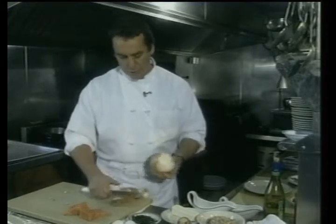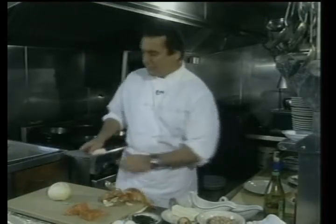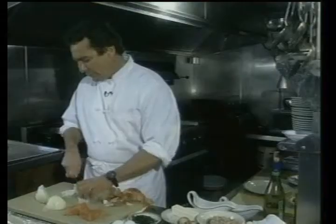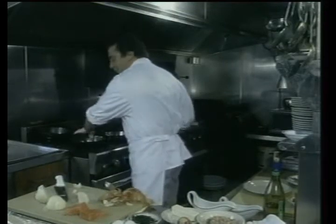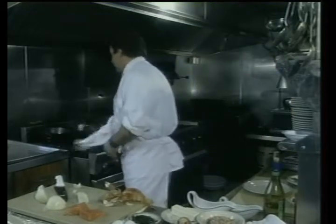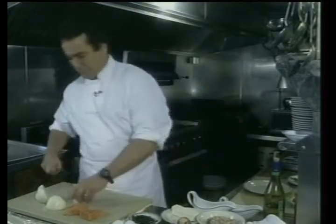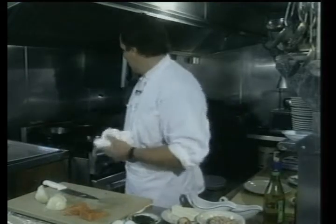I'm going to cut up an onion. And what we can do here is you can use sauteed onion, shallots, or leeks. Really isn't going to make much difference. In this case, I'm going to use the onion. And that's about all we're going to need for that. So season that with a little bit of salt and pepper. Okay.